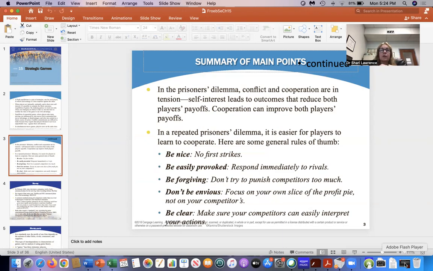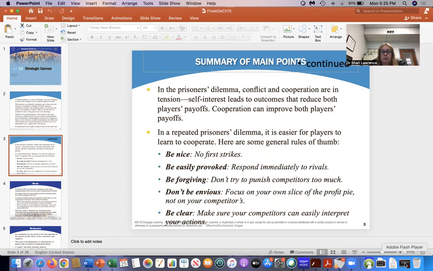So basically, the essence of it is that we're going to act in our own self-interest, as we have been talking about throughout this whole book. If you don't know what the other person is going to do, and you act in your best interest based on not knowing, you end up with an outcome that isn't the best outcome for both of you. If you could collude, you both could have a better outcome. But because you don't know what the other person's going to do, you act in your own self-interest, and it ends up in a less favorable outcome than if you could collude.